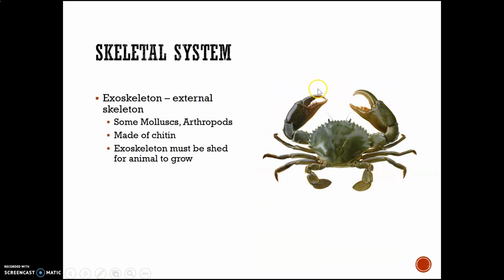Then we have the exoskeleton. So our classic example of an exoskeleton is crustaceans. Right? We've got a crab here. They have a hard shell on the outside of them. That's where all their muscles are going to attach, all that sort of thing. It provides leverage, provides protection. The downside of it is that in order to get any larger, they need to shed that exoskeleton. Right? And that can be difficult, and it can leave them vulnerable for a while until they reharden.